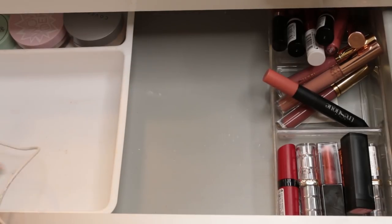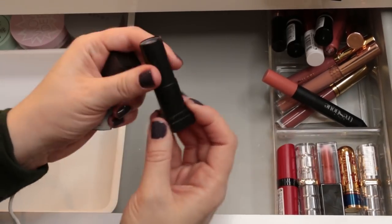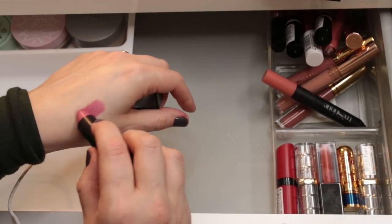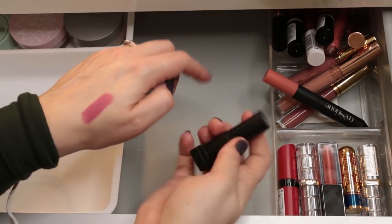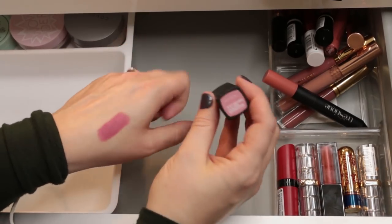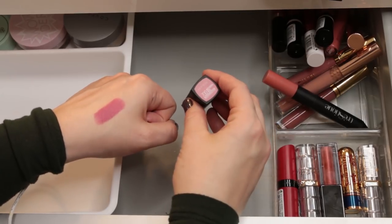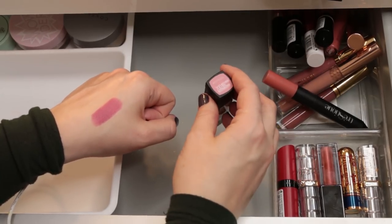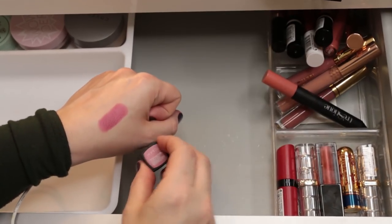Let's get through these lip products super quickly. This is the Powder Matte Lipstick from Maybelline. I actually really did like this. I liked the color quite a bit. It does have a bit of a tug on the lips, but I actually found it to be not that difficult to apply. It's definitely a lot more matte than their normal matte formula. So I'm going to hang on to this color. I may pick up the red one too. This is the shade Nocturnal Rose. I don't know if I said that.